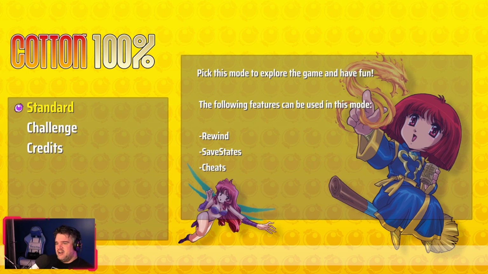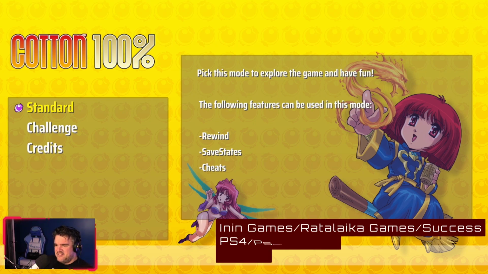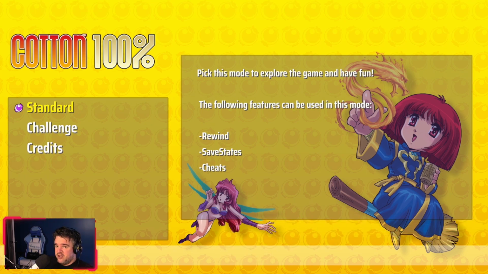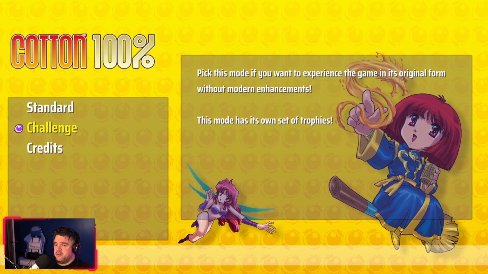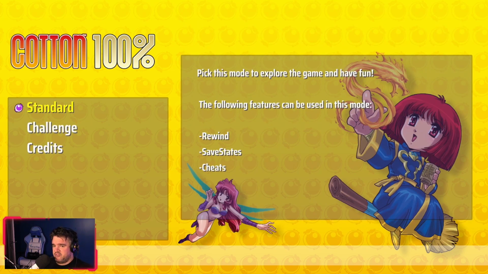So yeah, this is Cotton 100%, and this is a modern release of a title that only came out in Japan, but was fairly well revered there. This was a Super Nintendo game originally, and the next game we're going to be talking about, Panorama Cotton, was a Genesis title. And this is another in the series of many shmup re-releases that we've been getting from Rodaleika Games recently, which is just this porting house that cranks out titles. And this is very much the same as a lot of their other releases.